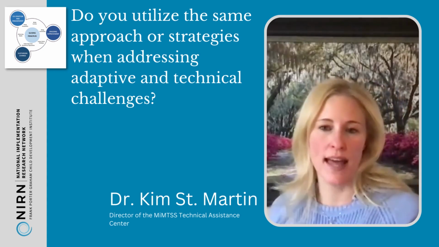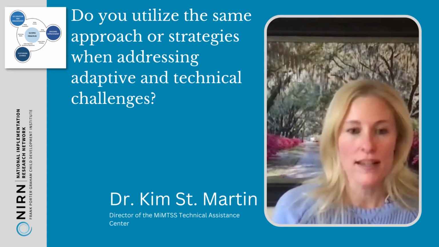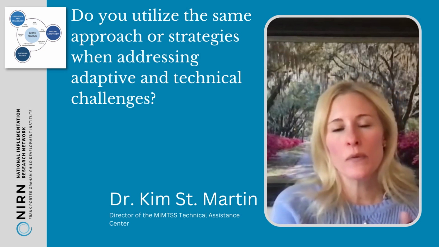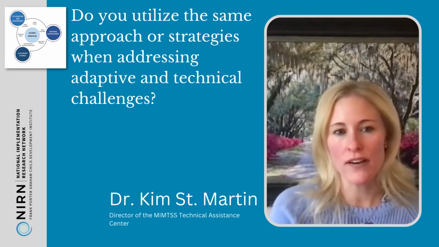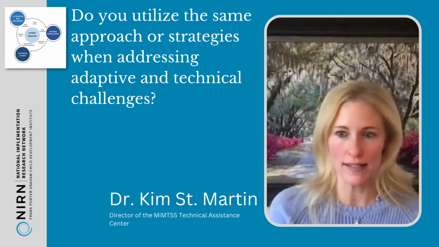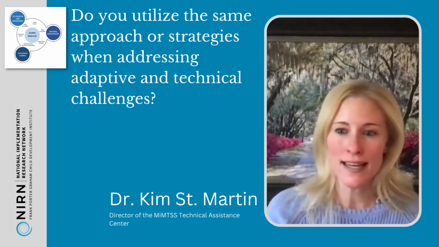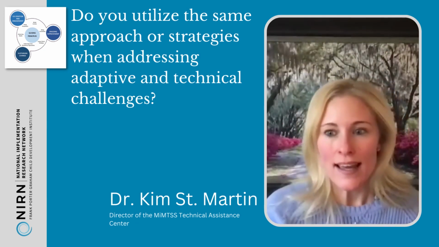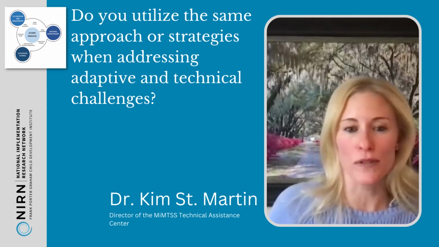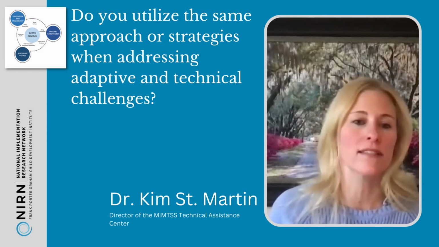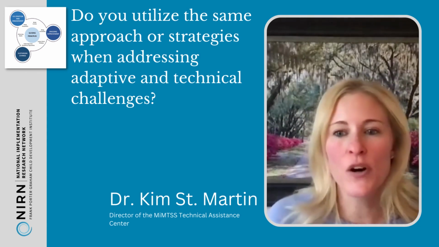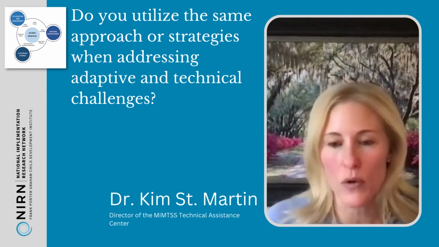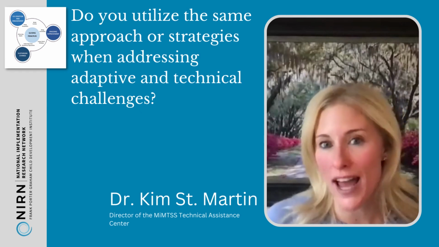Now let's juxtapose that to adaptive challenges. Again, still complicated. However, with an adaptive challenge, there is typically a lack of agreement that a problem even exists, a lack of agreement on what the problem is, and the solutions to address the challenge are typically lacking. So how do we address those things? Rebecca, your next question was, what are some strategies?